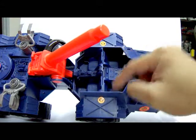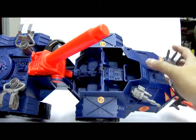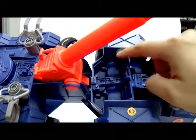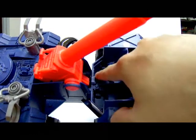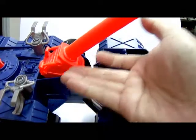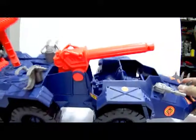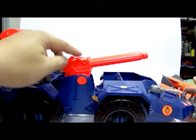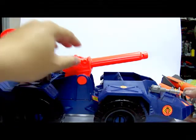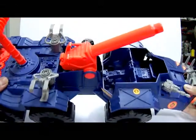At the back here, we have 2 seats with mechanical controls in the middle. Very nice. A closer inspection shows this at the back here. We have 2 more seats and more control panels here, most probably to control this entire piece to launch the rockets itself. Here we have the launcher itself with pistons, tubing, and wiring at the back. Very nice. But it's all in orange.